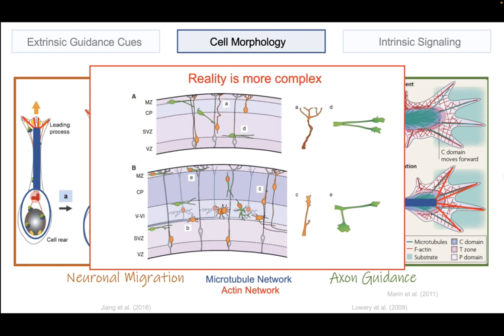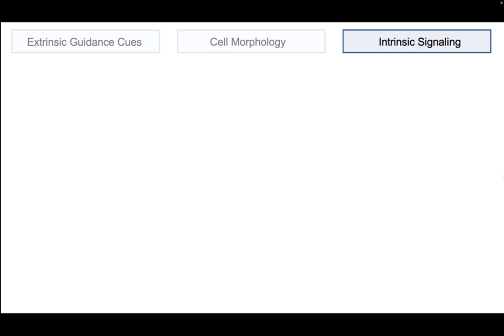The morphology of the leading process varies between different types of neurons. It has been shown that tangentially migrating cortical interneurons generate a branched leading process as part of their migratory cycle. The two branches show exploratory behavior and seem to allow the migrating cells to rapidly change their direction, which is particularly useful for the radial invasion of the cortical plate. So, what is the missing link between these complex morphological changes and our earlier discussed extrinsic guidance cues? The answer lies somewhere in the intrinsic signaling pathways and receptor patterns of these cells.